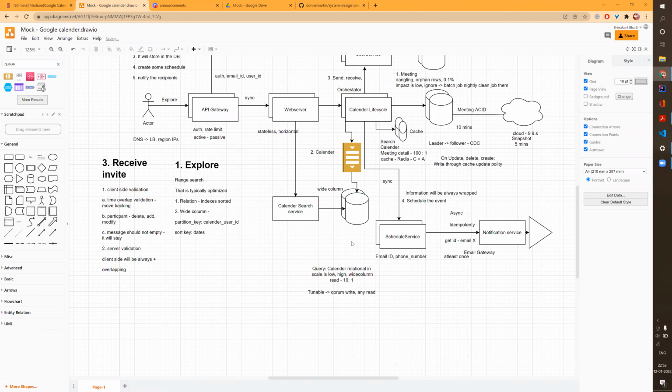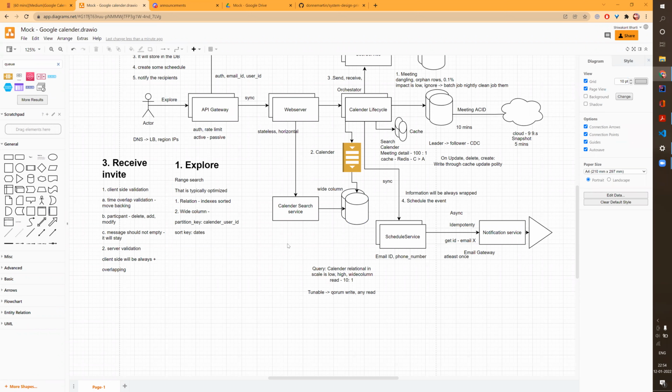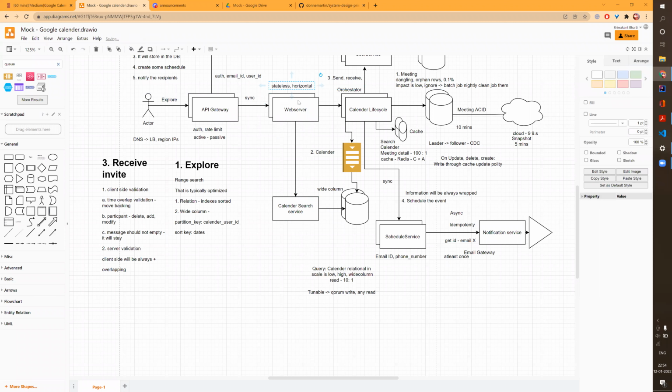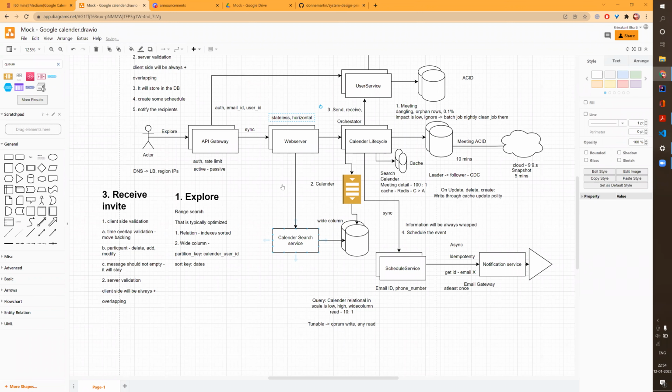Like, suppose I have 5 calendars scheduled today, and tomorrow 2, and then 10 calendars. Now if we use a wide column DB, this provides a very easy way to scan through those days. I will just say, this is my user ID, and these are the dates of my interest. So whatever falls in that sorted entry, I'll get it in order 1, right? Yeah. And then makes sense. Yeah. So anything else?